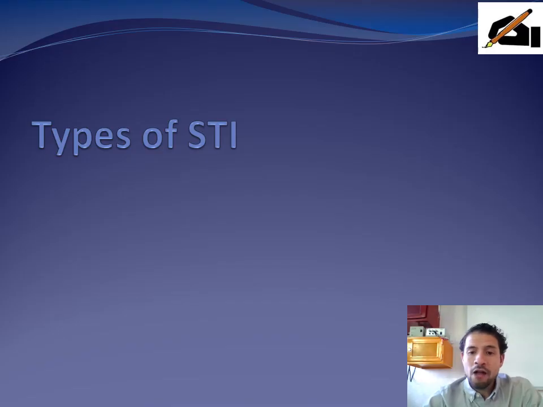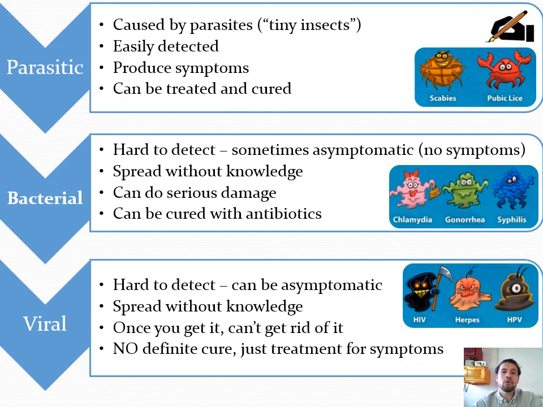Okay? And now let's talk about the different types of infections. There are different types of pathogens in the world, and we can find them causing many different diseases, not just sexually transmitted diseases, okay? But for this lesson, we will focus on three main pathogens or three main types of infections: parasitic, bacterial, and viral. Okay, we can also have fungal infections, that are caused by fungi, different types of species and yeast and other microorganisms. But today, for this lesson, for our subject, we will just talk about these three.